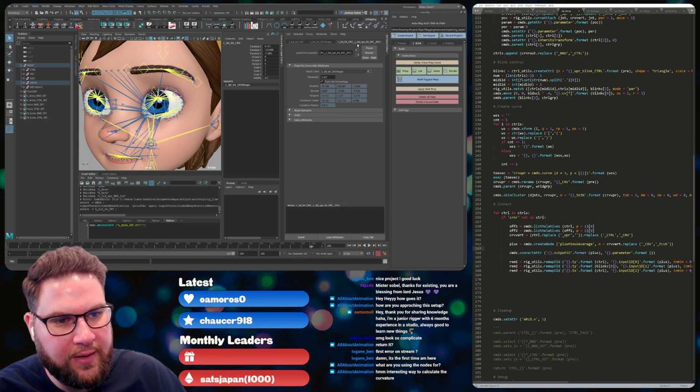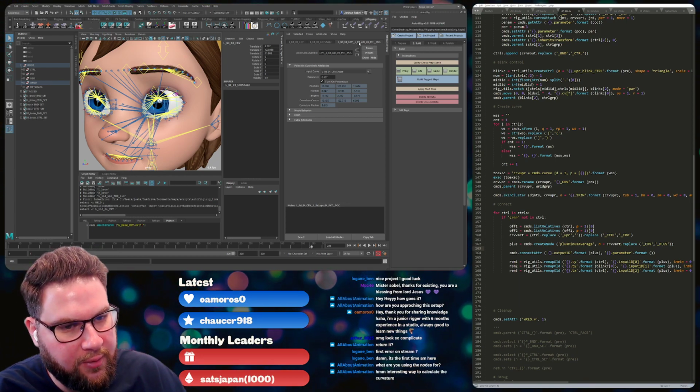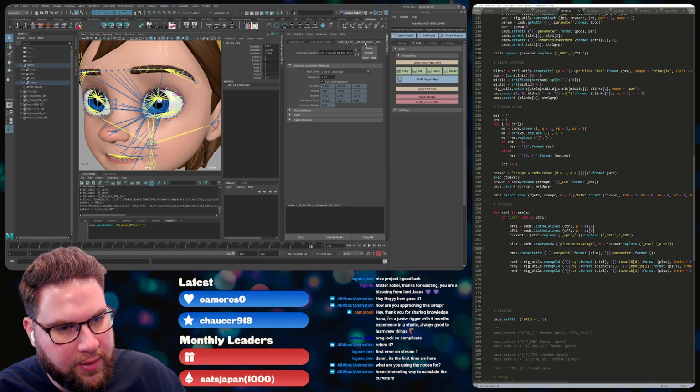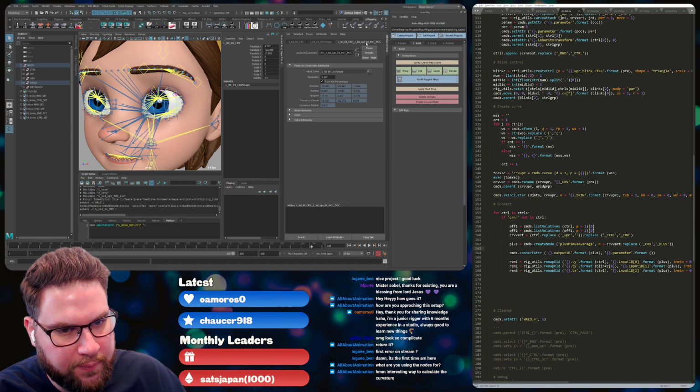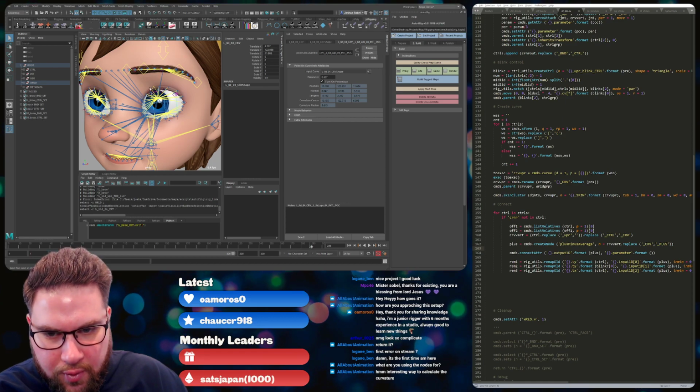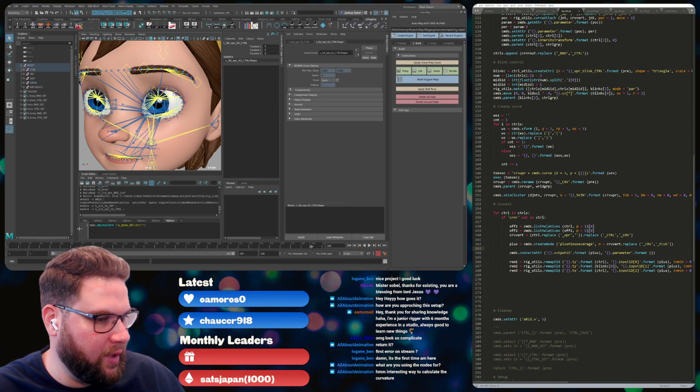So if we wanted to concatenate this name on the fly, we'd have to figure out the name of this joint as well, which should just be the name of the control replaced with joint. So I guess we can just do that.